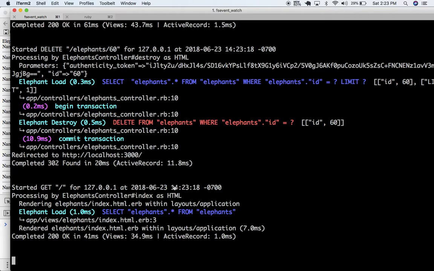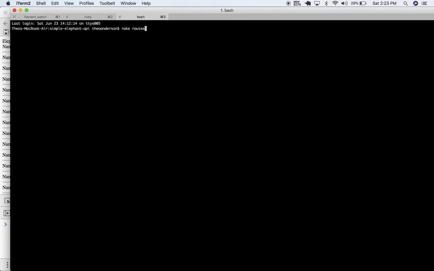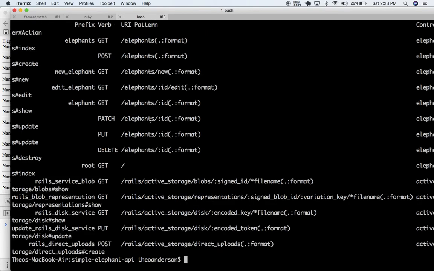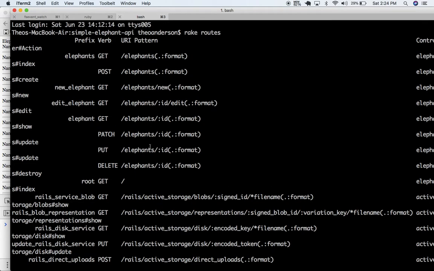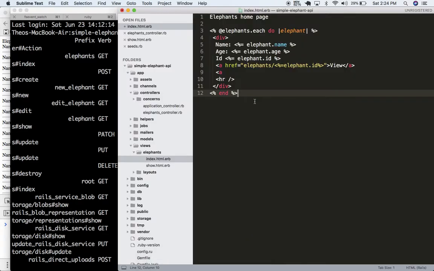Right. So now I just want to look at our routes available to us. And let's add in our last route. So delete will be, new will be elephants create. So let's go ahead and add this similar route in here.